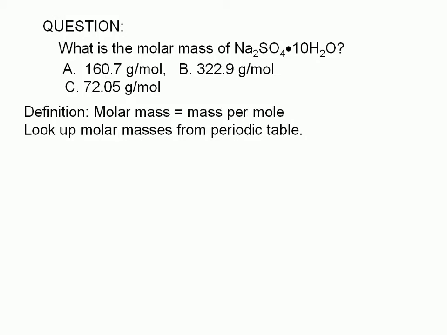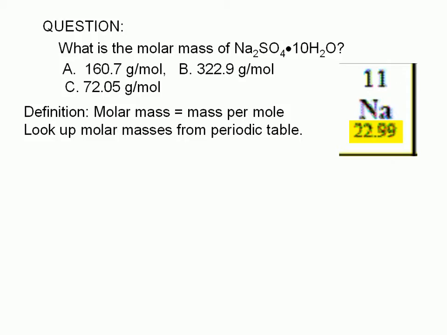The term molar mass refers to the mass of 1 mole of anything. Molar masses of atoms can be easily looked up from a periodic table. For example, in a typical periodic table, the average mass of sodium atoms in nature is given as 22.99 atomic mass units. A mole is defined such that the mass in grams of 1 mole of sodium is also 22.99. Some periodic tables may give more significant figures. For most calculations, it is usually more than sufficient to keep only 4 significant figures for molar masses of atoms.